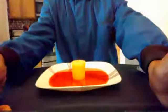All right. And again, you can use a bowl. I'm using a plate, and I kind of feel like I need a little more water. I know here on Facebook you might not be able to see so well, but that's what it looks like. All right. Make sure my folks on Instagram can see. All right, good. I'm going to actually get a little more water, so bear with me for just a moment.